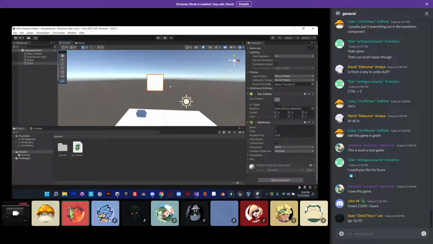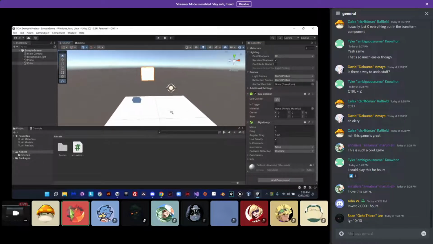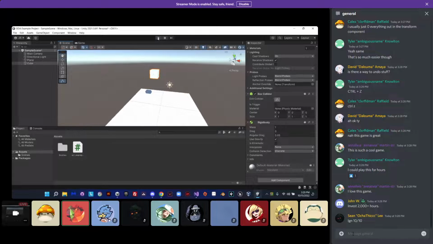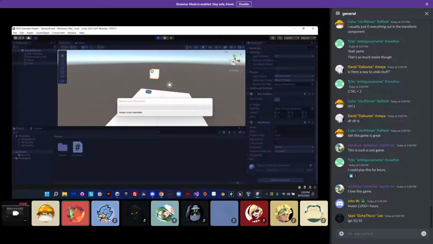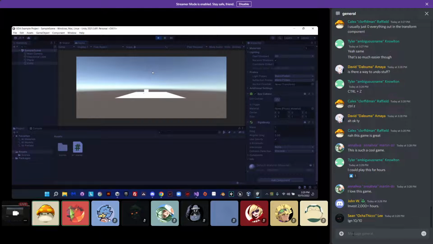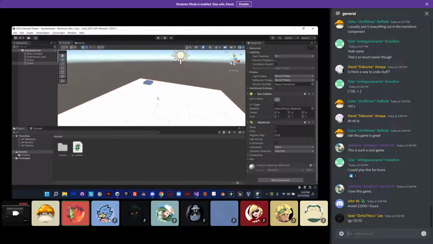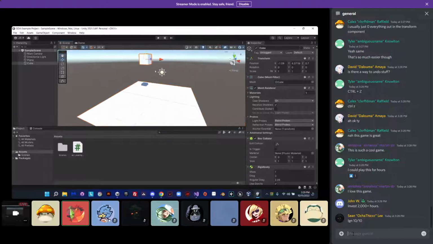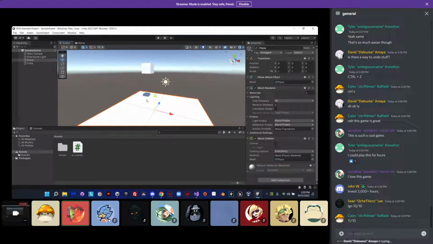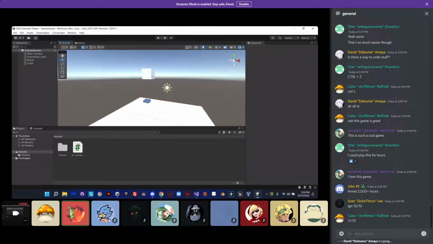So we have a cube, we created it, we put it in the world, and now it has a rigid body. If we save the game and then press play, you're going to notice something different. The cube is going to fall. Wow. So now we have a cube that falls on the ground, and it stopped at the plane because these both have colliders. So they collide together, and they prevent each other from going through each other.